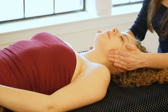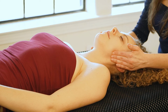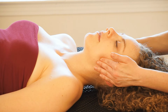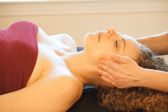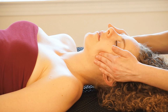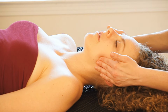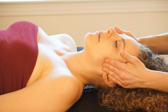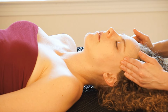Working into the masseter, actually the strongest muscle in our body, right here in the jaw. Doing some direct pressure with my fingertips. This is great for anyone with TMJ, headaches, stress, just anything. We really neglect our face sometimes.